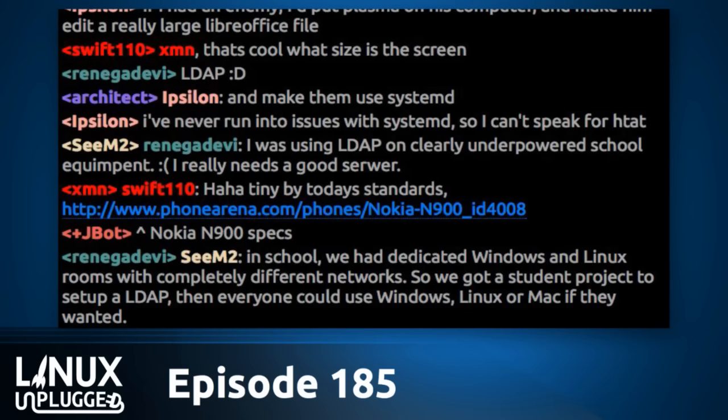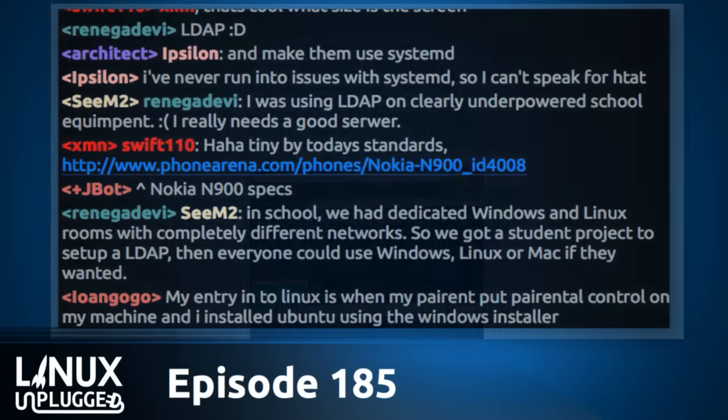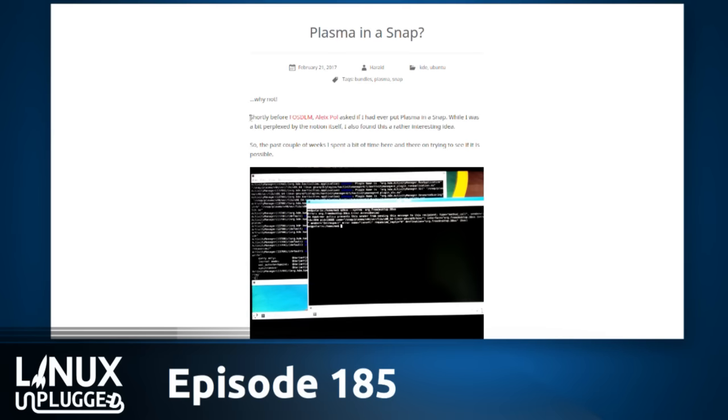Two more quick Plasma things, and then we'll get going here. This was just kind of an interesting technology experiment at this point. It's too bad none of our Canonical friends are here to tell us how great this is, because I'm not particularly impressed, but it's a good first step. I'll put it that way.